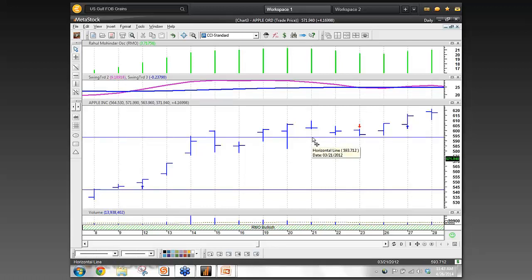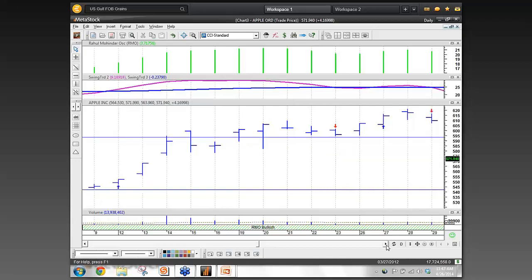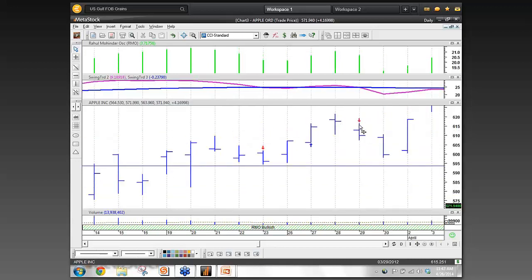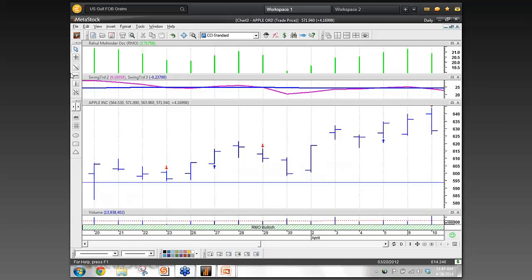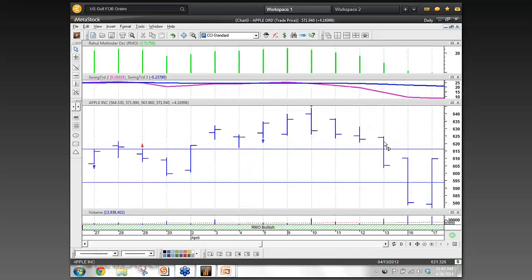So now we're saying, okay, if it goes below 593, we're going to go ahead and get out. It doesn't. It pulls back a little bit here, and then here we set up a new stop. At this point, we're just watching the market behavior. We're not stressed out. We know exactly what our profits and losses look like. And here we stop out of that particular trade at 616.